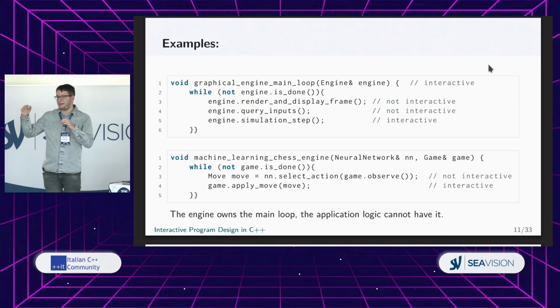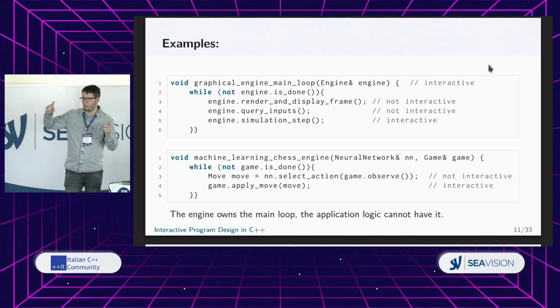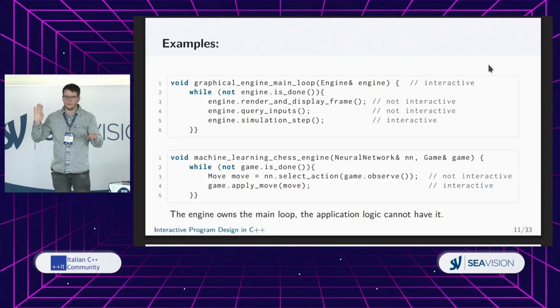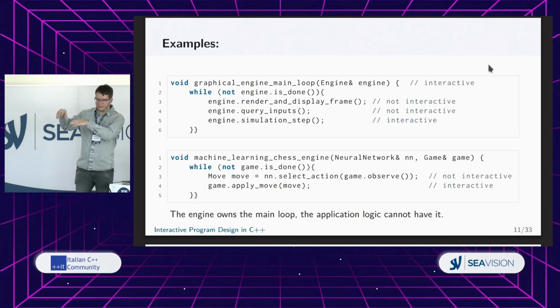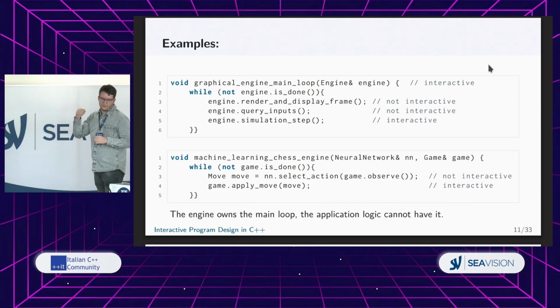This is what typically people think about being interactive, but this does not meet the definition we gave before. Right? The definition we gave before was the system depends on the user input, and the user input depends on the system, while querying the inputs only depends on user input, but the user does not care about what is happening with their inputs. And so the only place that is left that is actually interactive is the simulation.